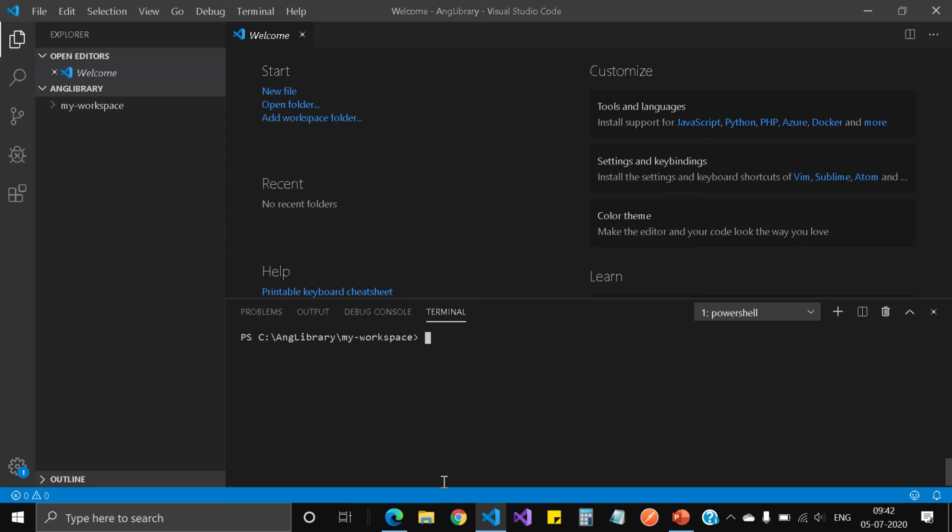I told you, my dear friends, that there should be one .npmrc file either at the user level or at the project level. Now we are creating a new library, so we should add this .npmrc file at the project level. Let's go to this directory, that is my workspace, and there we will create a .npmrc file.